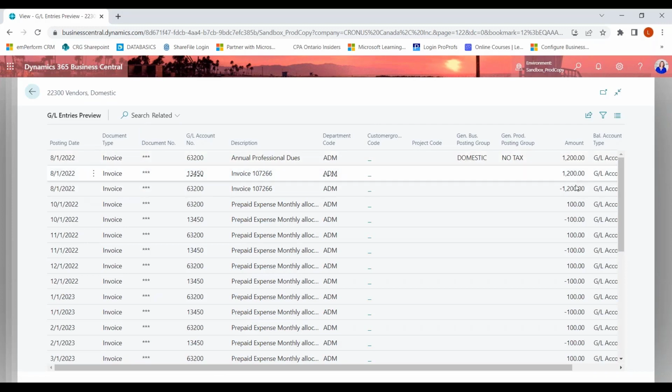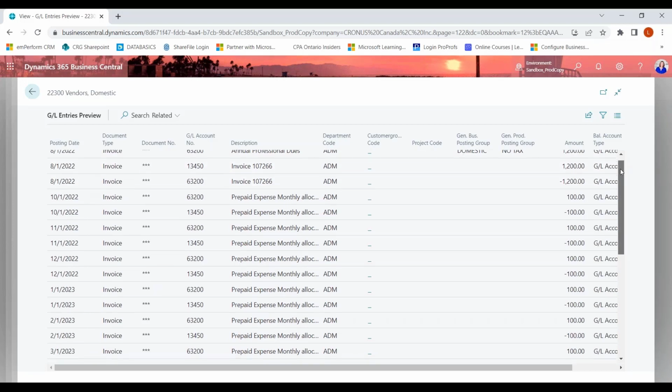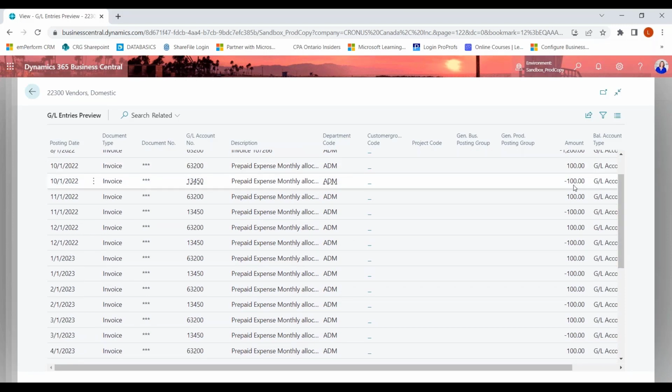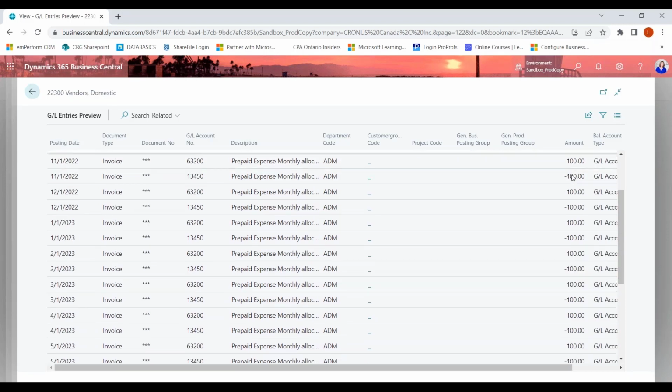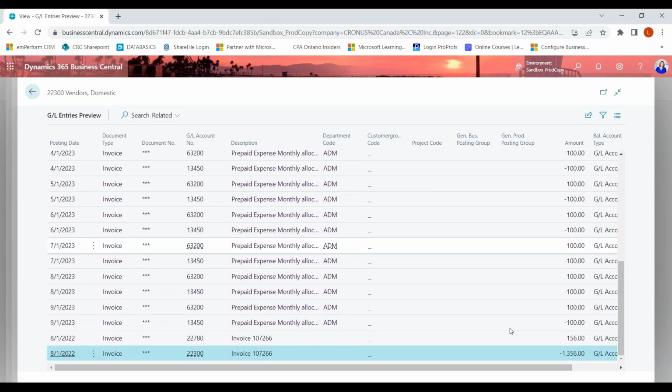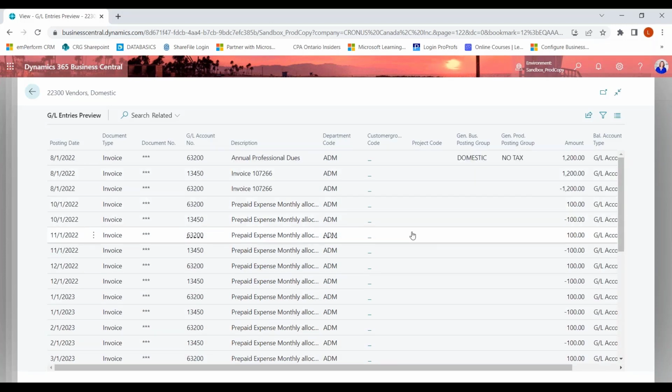But the system says, no, you're deferring this. So we're going to take it out of 63,200 and we're going to put it into your prepaid expenses account. And then every month from October onward, we are going to take $100 out of that prepaid and put it back into your 63,200 account. Okay, and then the last lines at the bottom are my taxes and of course my AP account, so that I can pay the vendor when the time comes. Okay, quick, easy, very simple, guys, and obviously takes any guesswork out of it. There's also reports available in the system that you can use to track your deferral schedules and understand where things are with any of your prepaid expenses or deferred revenue.